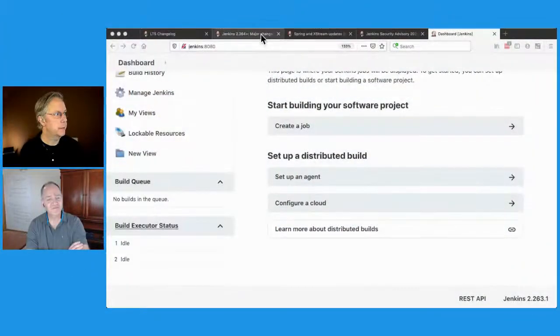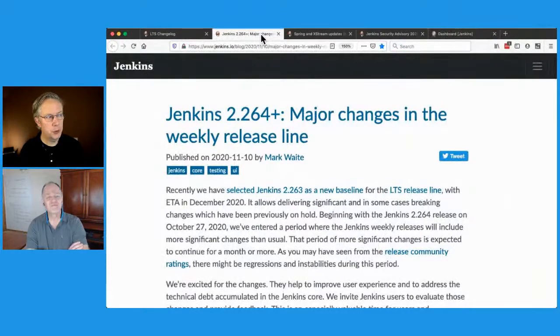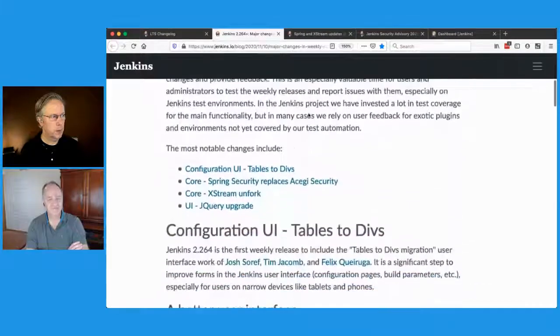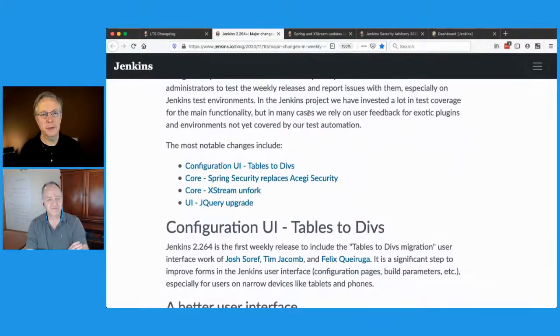And the significance of that, and I'll go ahead and go back to the share here. There was a blog post that you posted on November 10th. So if you've been watching the blog on the Jenkins.io site, you would have already seen this. Here are the 4 bigs. Right, and these four items are actually quite impressive additions, each in its own right.